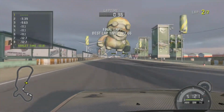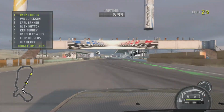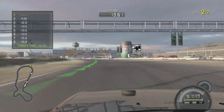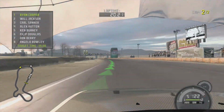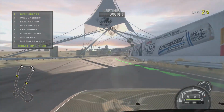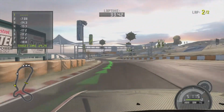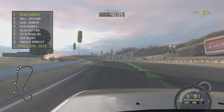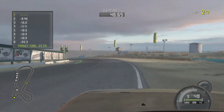Yeah, they're all gonna catch up to me on this straight. Corner. Trust in the car, take the corner, there you go. Might have done a bit of off-roading there. Oh well, it's still fun. Hit the brake, and I'm off a little bit. Just a little bit.